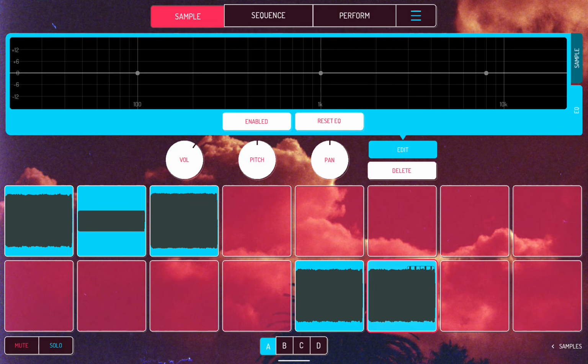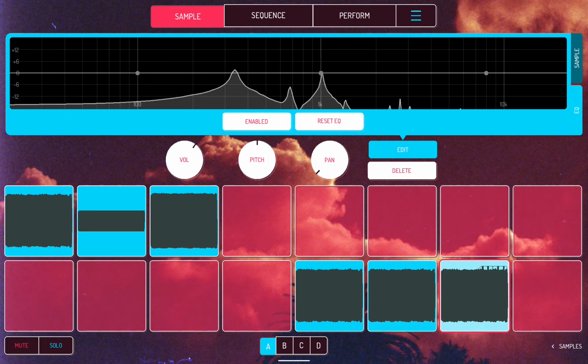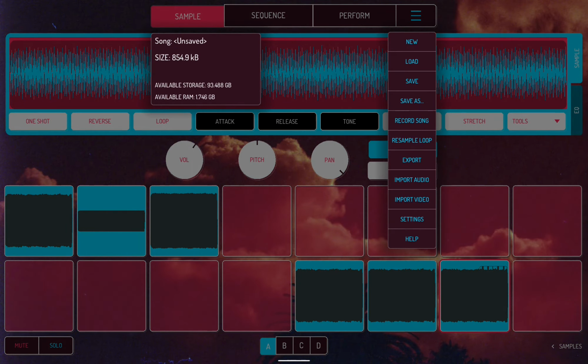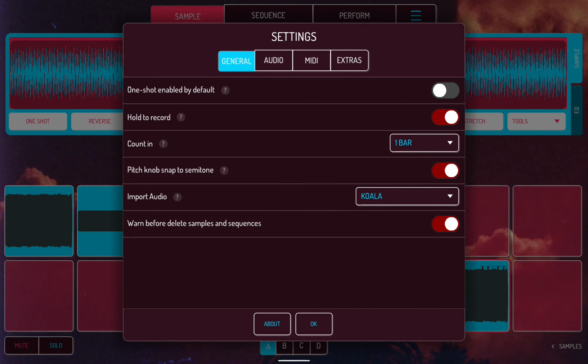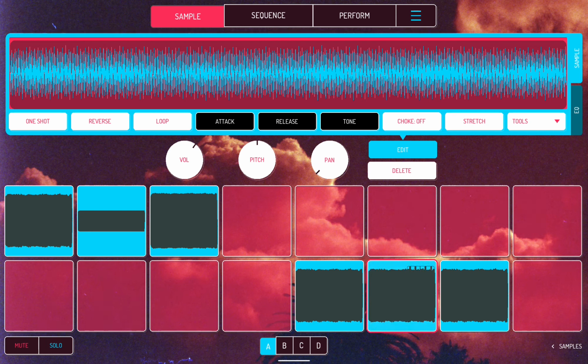Now I'm going to make a kind of a phasing thing, I guess. So I'm going to make a couple of copies of that original, and I'm just going to turn off this pitch knob snap, so that I can very, very slightly offset the pitch of the copies. It's a little bit finicky, trying to change it by small increments.